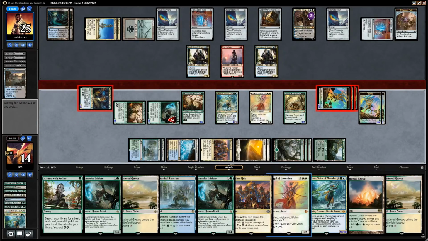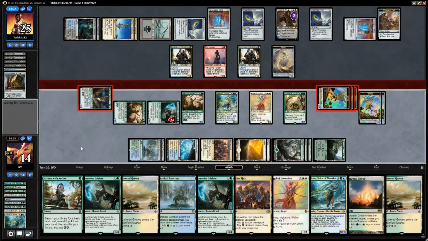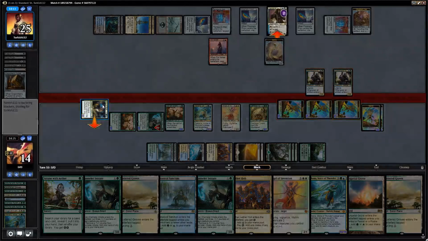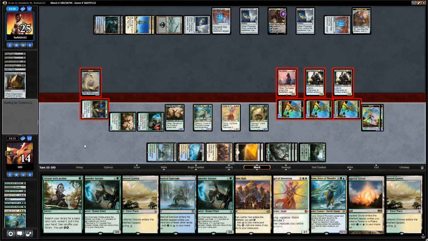And next turn a second Angel is probably gonna seal the deal. Opponent sacks the Puzzle Knot, makes a 1/1. So they can keep Tezzeret alive, but then they're chumping our Rogue Refiner. That's fine.